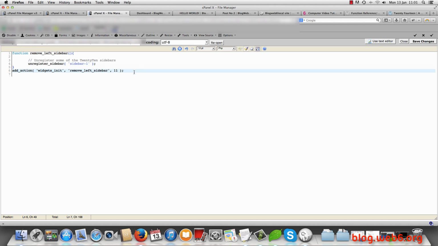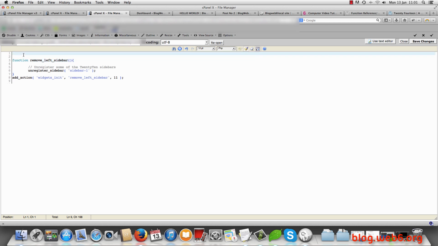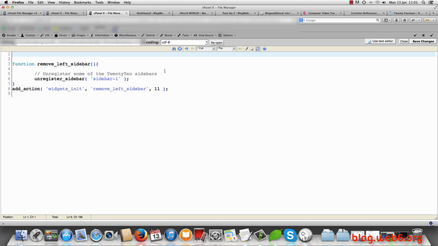So now we have the functions already that we copied and pasted from the WordPress Codex, but we forgot to add the PHP code. So here on the top we're going to type the PHP beginning code, but I'm going to resize my font so you can see clearly. This sign, then a question mark, and PHP, and then here at the bottom we're going to close our PHP code.